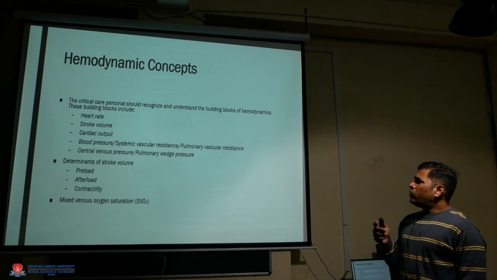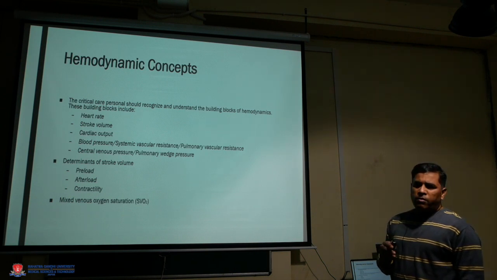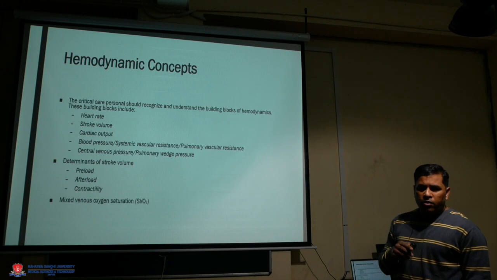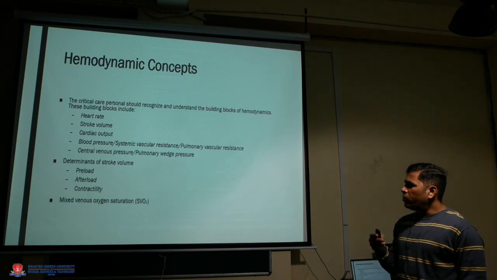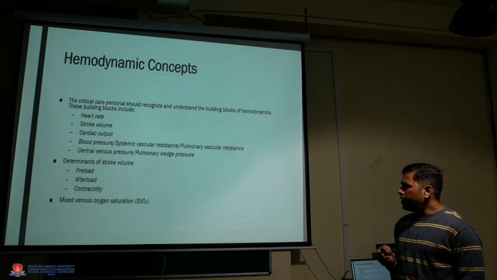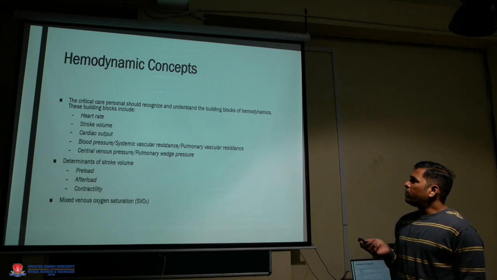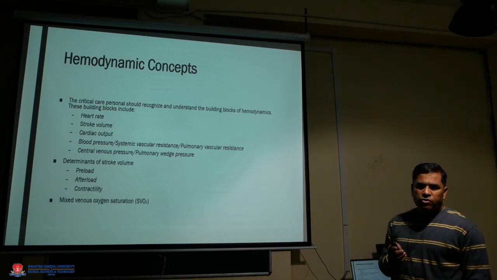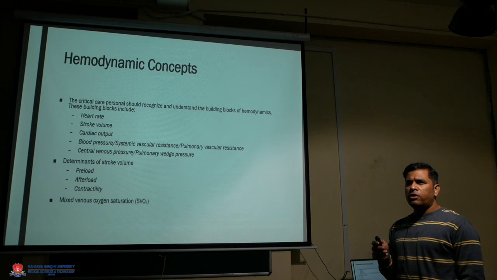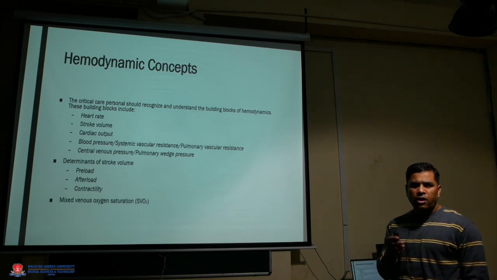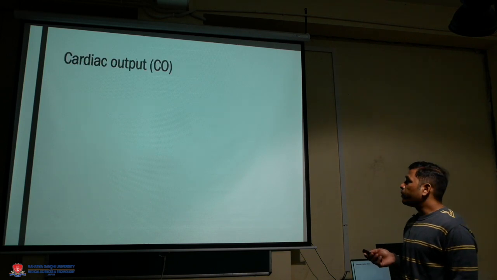Like if we talk about stroke volume, it is determined by the preload. The more the preload, the more the stroke volume. Then the afterload and the contractility. And one important concept of hemodynamics is also mixed venous oxygen saturation, to look at the condition of the tissue, whether they are getting enough oxygen or whether they are utilizing the oxygen in a proper way or not.